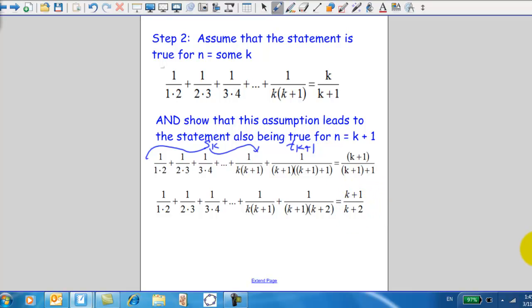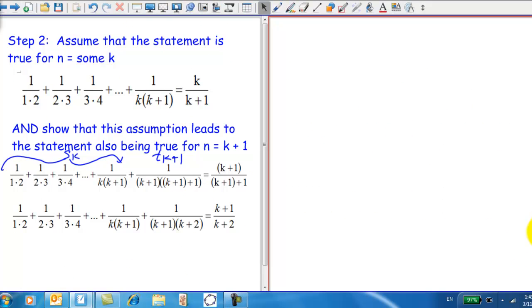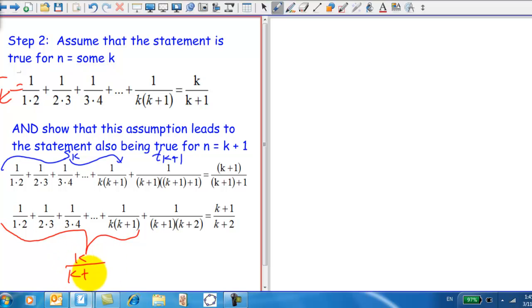What we do is a little trick here. And that is we take our assumption. We assumed that all of this was S sub k, that the sum of the first k terms is equal to k over k plus 1. So we can actually take all this and say all of this is equal to k over k plus 1. That is our assumption. We assumed it's true for k, so when we add up the series up to k, we'll get this. We still have this part. And this is basically the k plus first term.